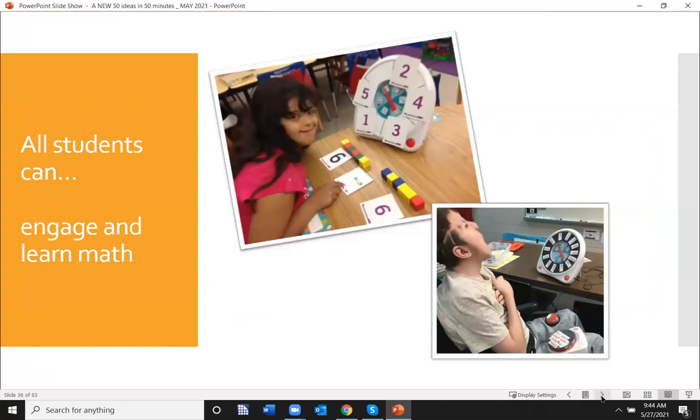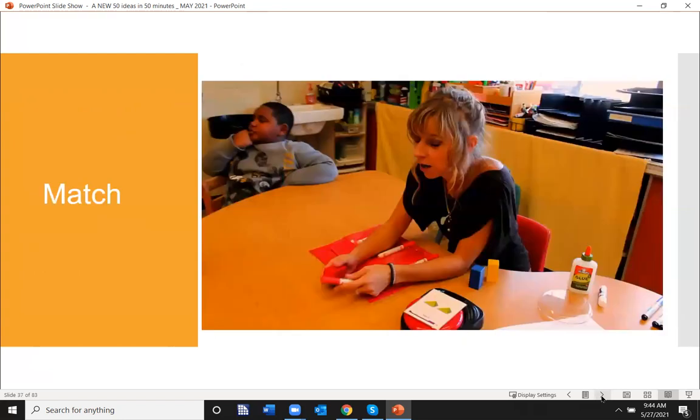Math is another area during the day that we can help our students engage in. We can think about students using a device, one device. I want you to notice that the teacher just goes ahead and puts the actual vocabulary card on here. No worrying about printing out a picture symbol and putting it under the cap. She's just moving on from that.